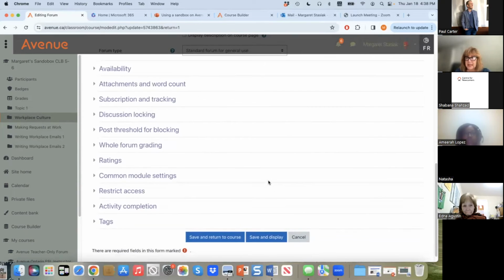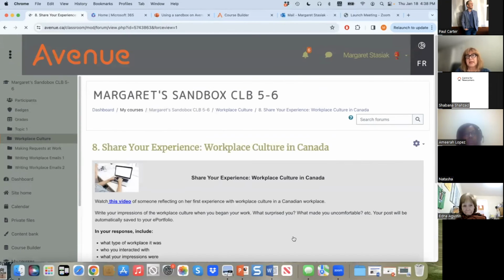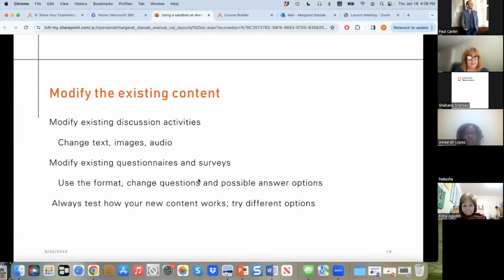And again, it just requires you to have the editing capabilities that you can get only after completing stage 2. Let's go here. The same as with questionnaires and surveys, you can use them as assessment artifacts.